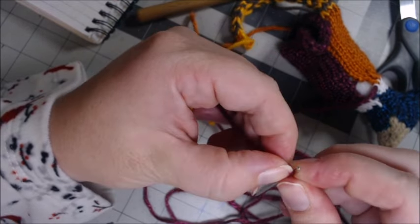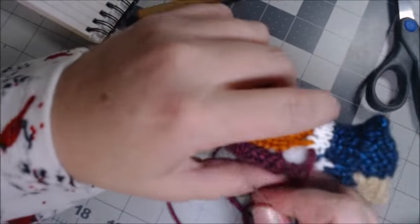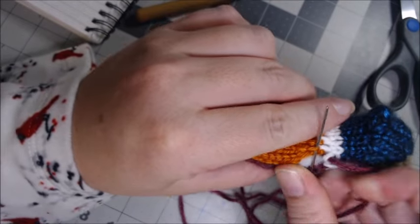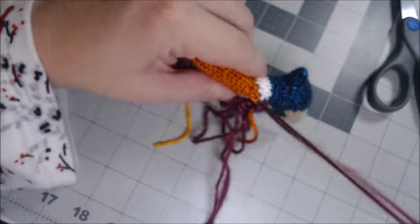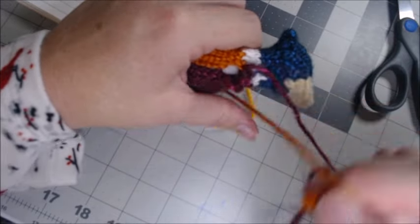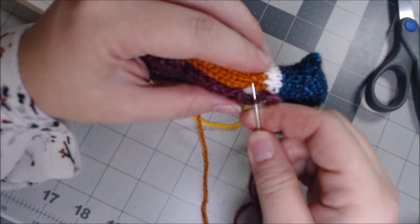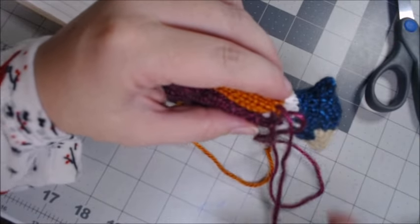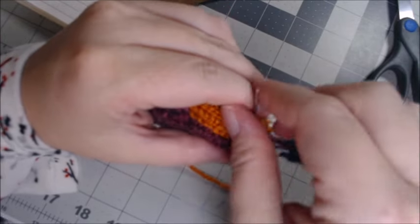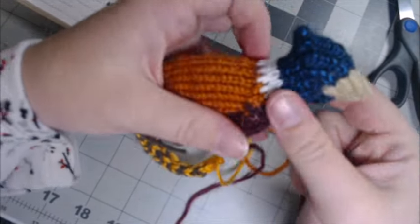You may need to get a little of the blue and do some sewing up. I don't think that's going to be necessary. Okay, as you can see, there is a space here. The only problem I found with this yarn is that it wants to stick to itself. And you'll notice I'm going slightly past where it is, because those stitches aren't stretched, and you can see that I've gotten it closed in.